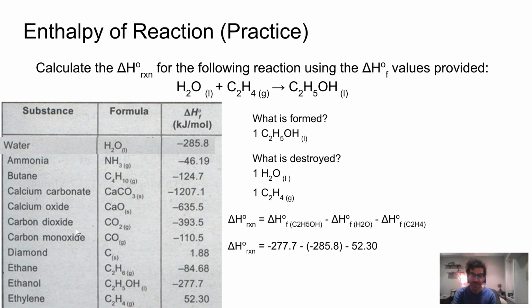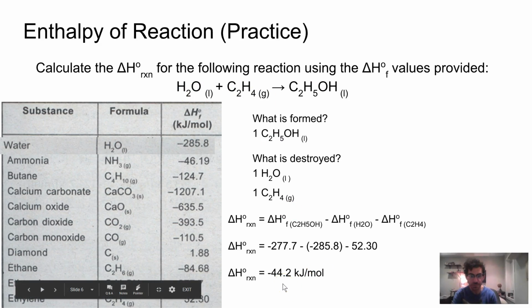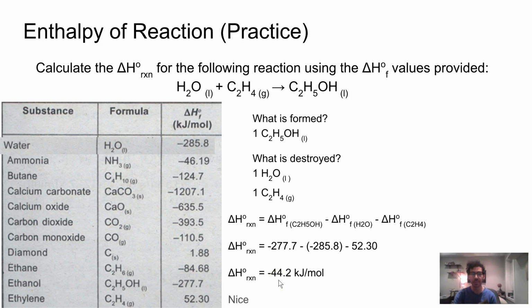So it's going to look like this. I can just pull those numbers out of the table, and I can do some math, and I come up with negative 44.2 kilojoules per mole. So this tells me now that every time I want to carry out this reaction, for every 1 mole that is produced of product or reacted of these guys, it's going to produce 44.2 kilojoules. Neat. Let's look at another thing.